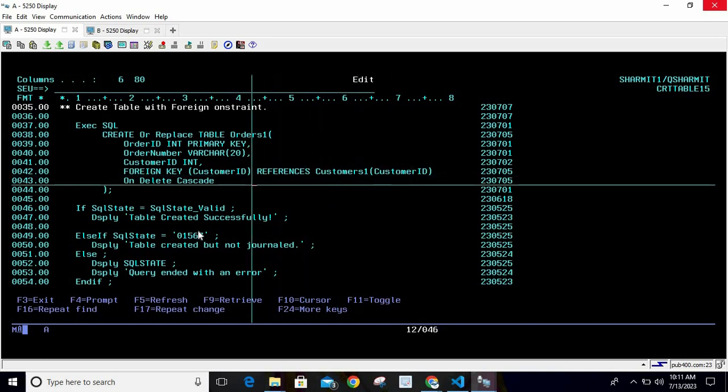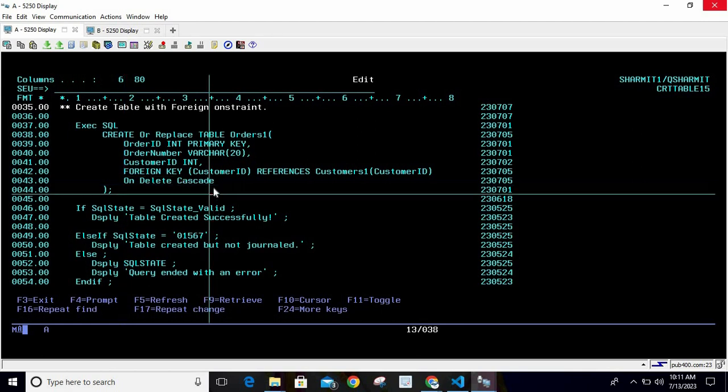Now for the deletion solution we have added this line. This is important for you. This is the new thing for this session: we are using ON DELETE CASCADE. What it means is that whenever you delete any record from a parent table, it will automatically be deleted from the child table as well. So this is one solution. Let's say you have created one parent table and there are multiple child tables based on it. If you want to delete a parent table record, then the moment you delete it from the parent table, it will automatically remove the data from all the other child tables. This is a very good thing, so this is the best solution.